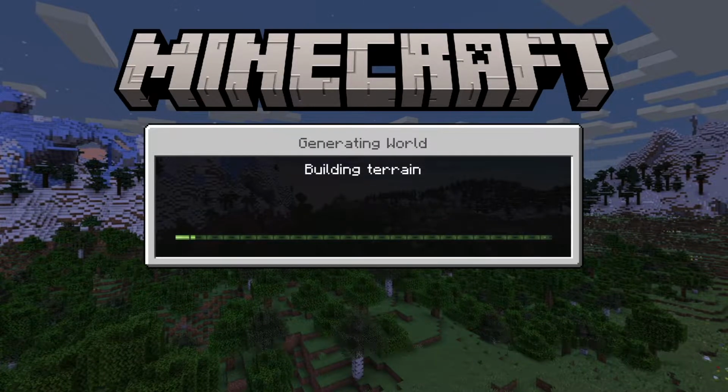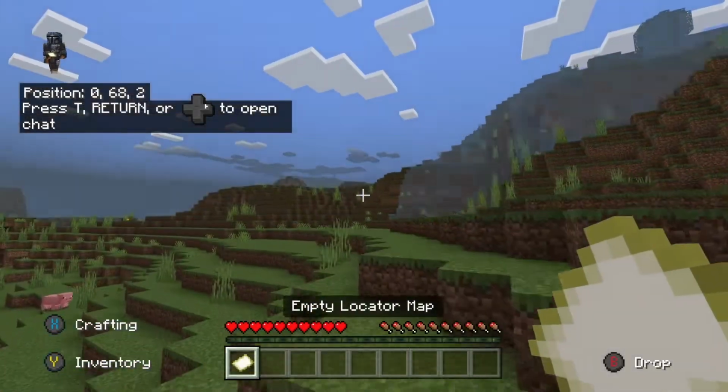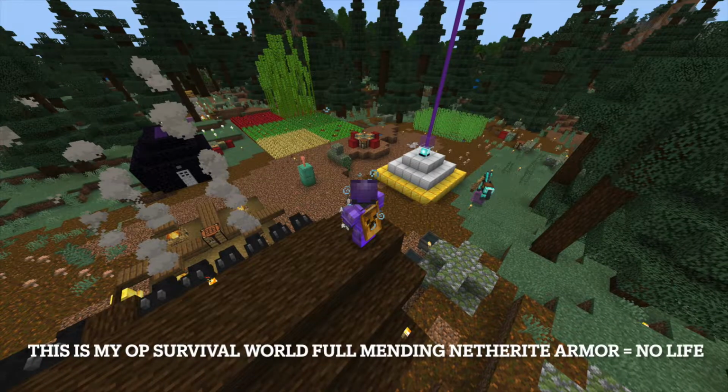I have another survival world where I spawned in those, what is it called? It's like 2x2 trees, the really thick trees that go really high in the air. Yeah, I have a house in that biome.